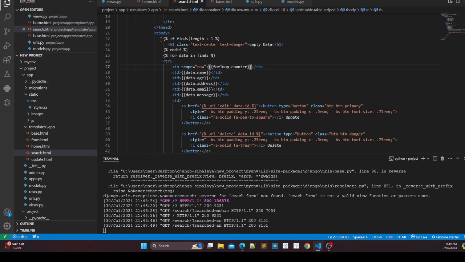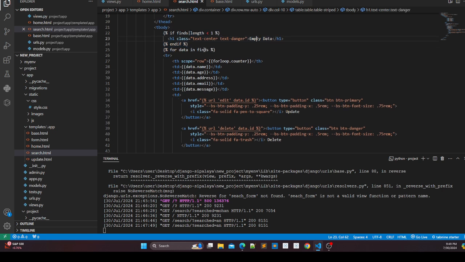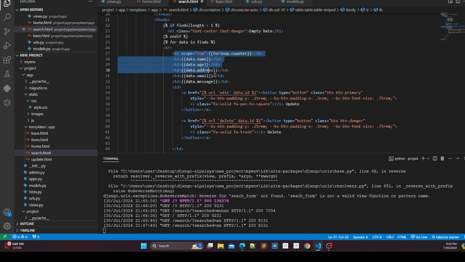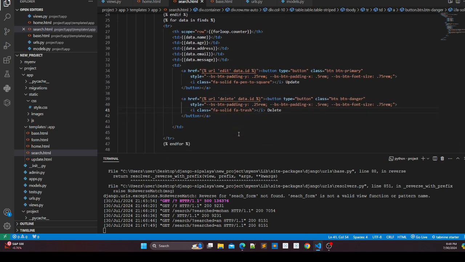Inside this search, if we have no data in my table, then we'll show it as empty data. Whatever I have found from my finds will go to the data and it will show all the data that has been found in my database.